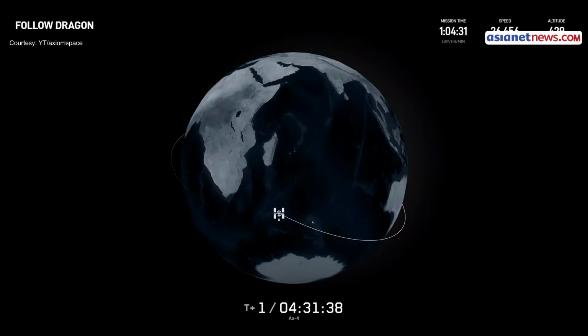And again, the spacecraft carrying Axiom Mission 4 and the 4 private astronauts made contact with the International Space Station at 5:31 a.m. Central Time, and are expected to continue with hatch opening procedures as they have already driven the hooks, connected the umbilicals for power and communications, and NASA astronauts Nicole Ayers and Ann McClain are working on those hatch opening procedures as we speak. And that will allow the crew to make its way from Dragon into the International Space Station, going from a crew of 7 aboard the orbiting laboratory to a crew of 11.